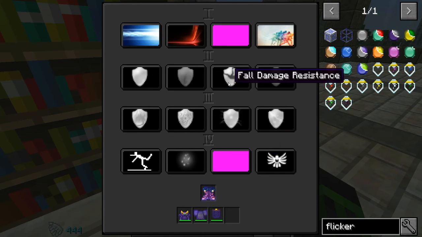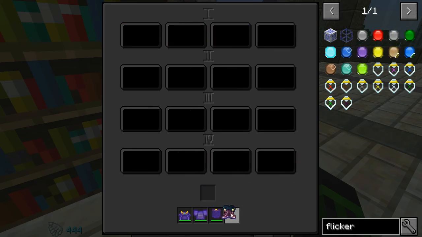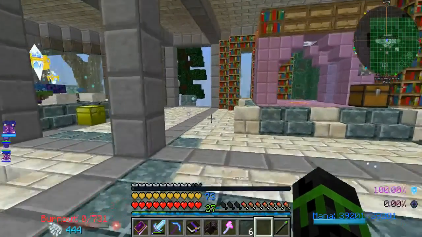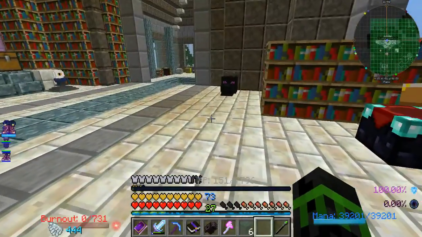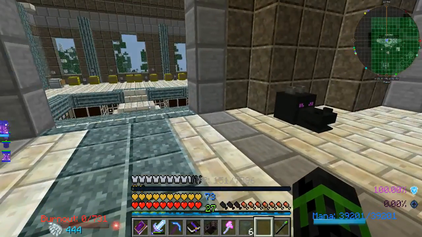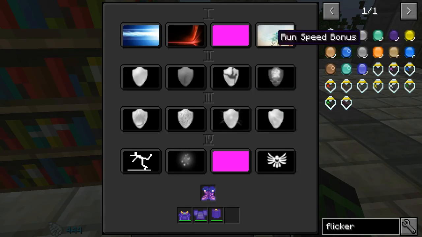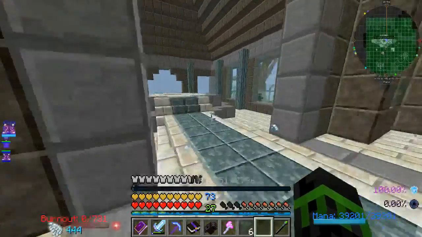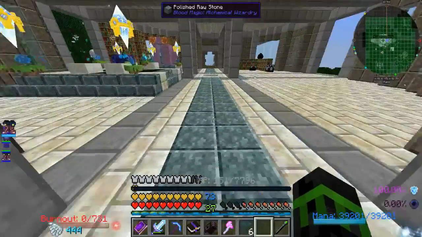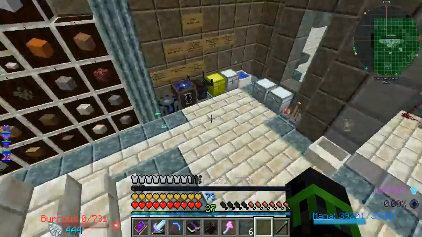And how about you? You get... I don't really need run speed. It's pretty fast already. How fast am I? This is walking. This is running. It could be a little faster, but that's going to get obnoxious. Let's go ahead and give you run speed. Why not? Probably going to regret it. Not that noticeable, actually. Cool. Alright, so I can actually see what I'm doing now.